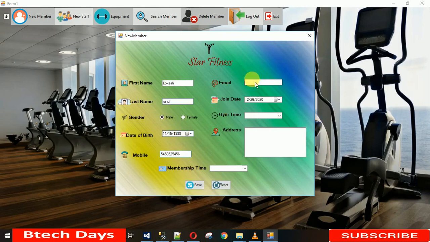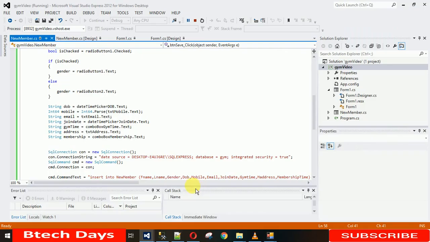After that email address, location@gmail.com, and join date will be today's date, and address will be Delhi. Okay, and after this select membership one, so it's for 6 months, and just click on save.